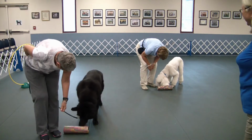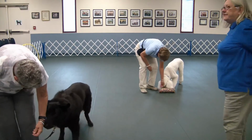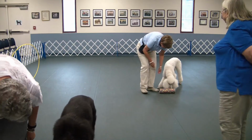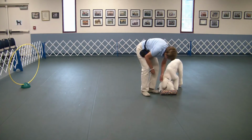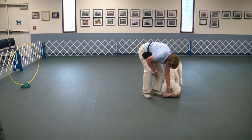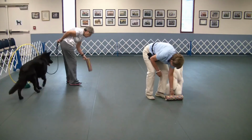Push. I don't want to say it yet because he's not doing it. Maureen doesn't want to give a signal because JJ is just learning, and that was a good call on your part. Good job. To assess that, he's not real clear, but he sure is not using his foot as much as he was.